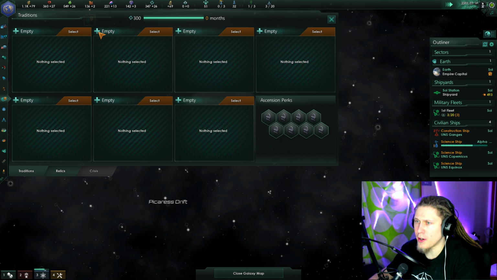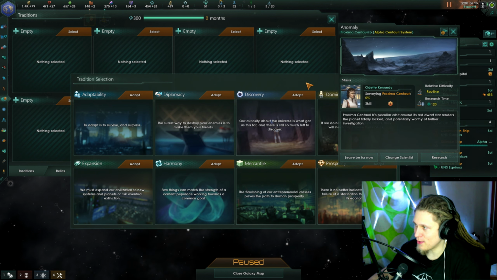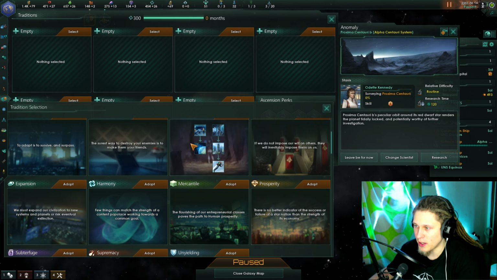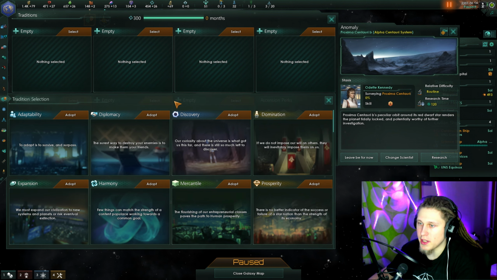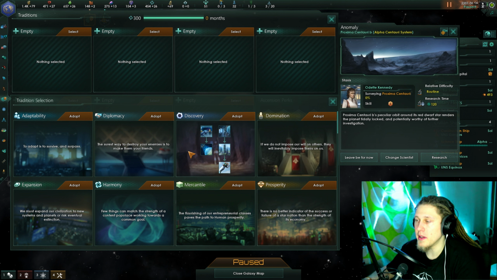Okay, so we can select our first tradition. Now, there's a sort of a guide to which one's the best here and there. I even made my own. Anomalous readings registered. We'll get to that. Oh, these pop-ups. Okay, first things first, we're gonna go through the traditions. You see the traditions as sort of a perk system with all sorts of little perks that allow you to improve the statistics of your empire, which are really, really useful. So I would recommend truly going over all of them and seeing which one you like the most, or which one fits you at the moment the most.